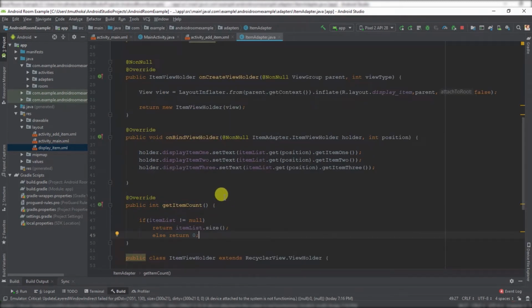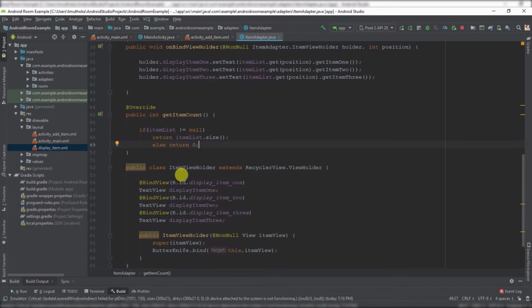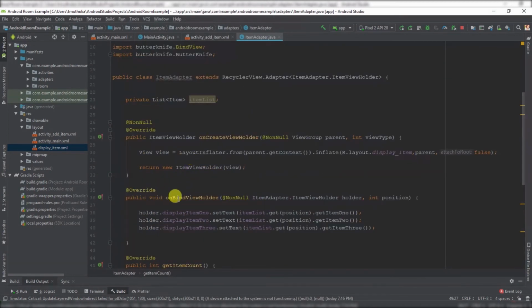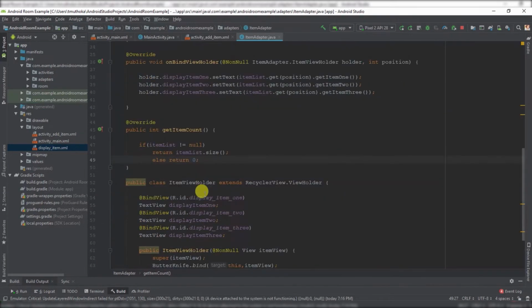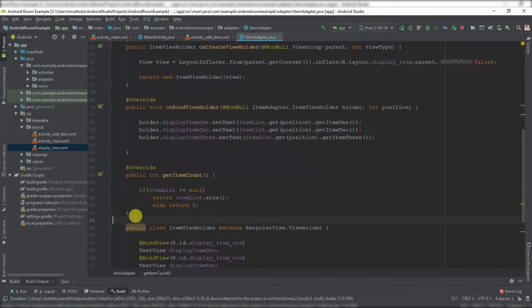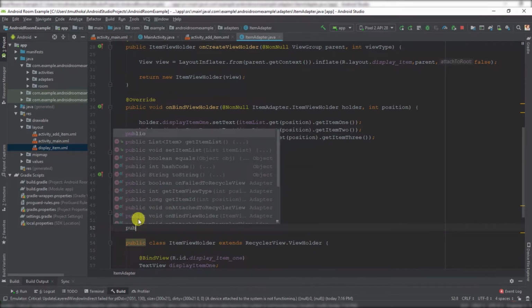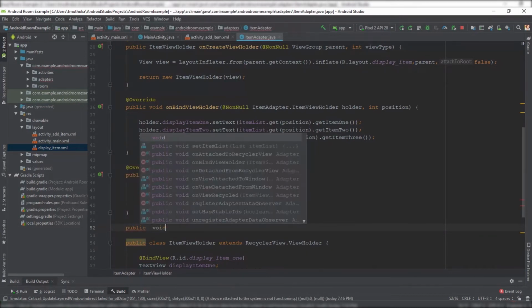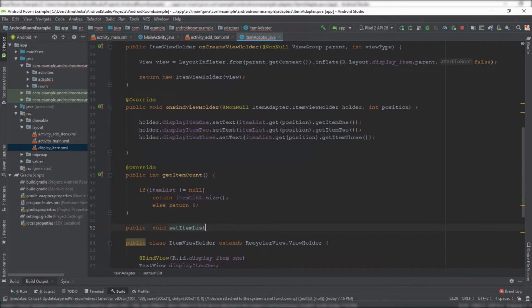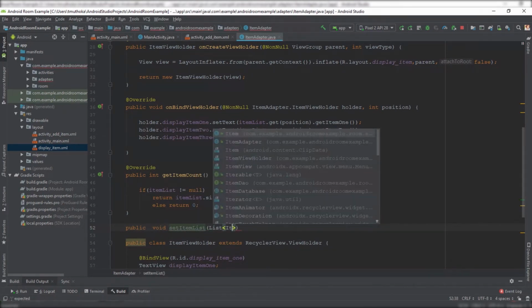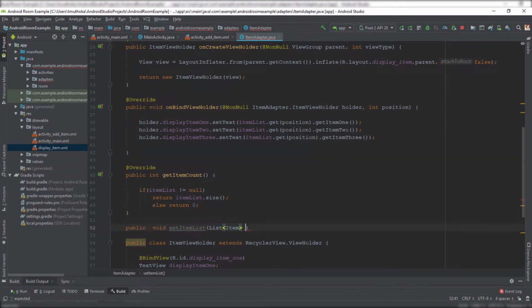Okay, so let me see what else I need to notify. Where is that method? I need to notify when the data changes. I think that's very important. So I'm going to say public void set item list, the list of item, item list.